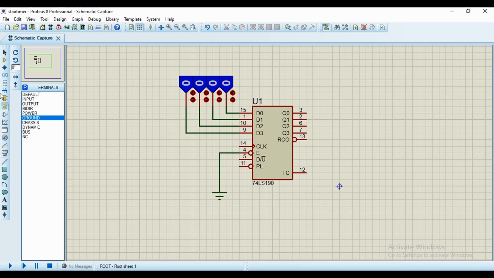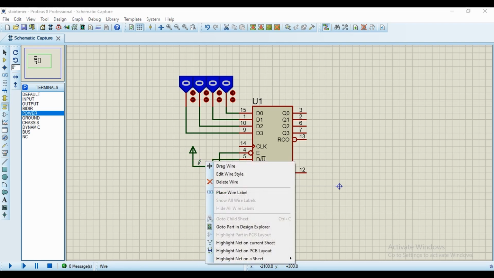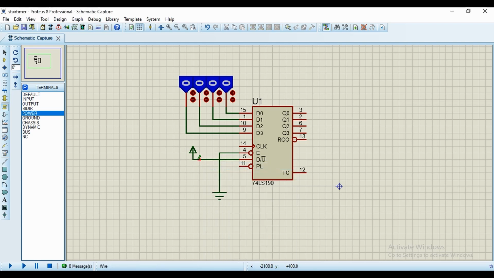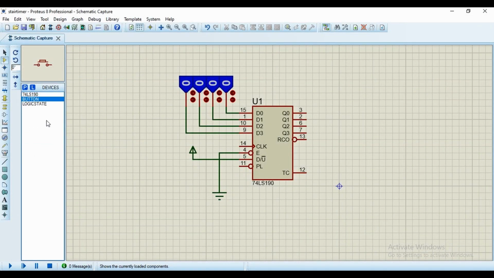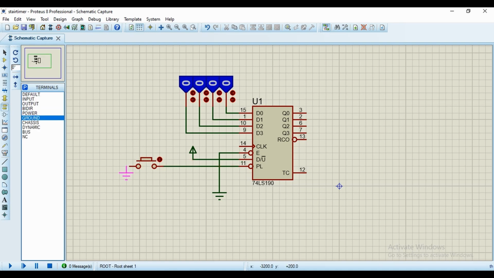Now focus here. We are using a digital counter IC that is responsible for counting time in steps. Think of it like this. Instead of measuring time like a clock, it counts pulses. Each pulse is like one step forward in time. And when it reaches the final count, the system automatically understands that the time is over.